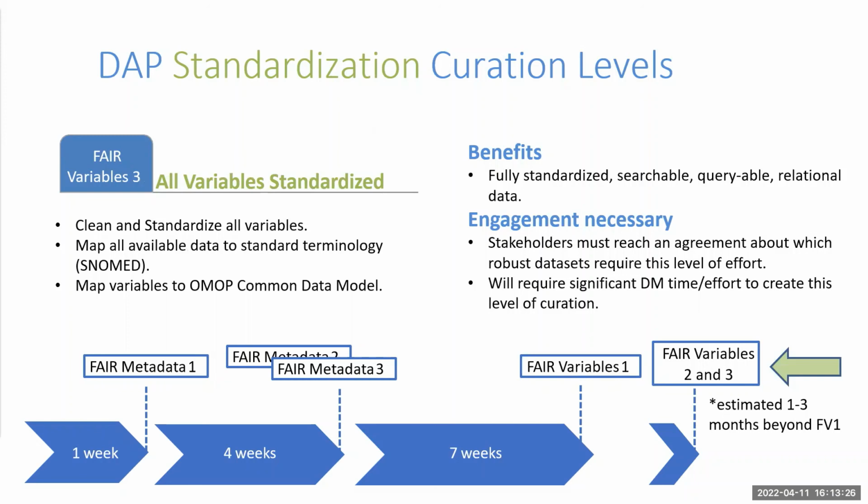So OMOP is a standardization. At some level, you could call it an ontology, but it doesn't really have the rich semantics that most OWL ontologies would have. And so throughout this curation, starting with FAIR variables 1 and then culminating in FAIR variables 3, at the same time we've got our data managers curating it, mapping to OMOP, we've also got data engineers and data scientists mapping the OMOP vocabularies to OWL ontologies that provide the additional layer of semantics.